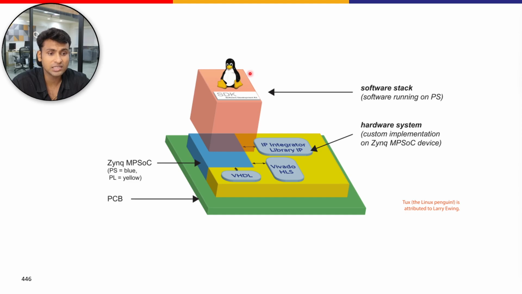We have seen that in KV260 we have the option of running Ubuntu and Linux OS as well. The use of Linux provides a flexible and robust environment for running software applications on the PS. Linux supports various drivers and APIs that facilitate seamless interaction between the software running on the PS and custom hardware in the PL, and that is why the Ubuntu image running on your FPGA Kria KV260 might look very similar to any other Ubuntu running on your laptop, but it has the secret power of being able to interact with custom accelerators which you have deployed in your hardware.